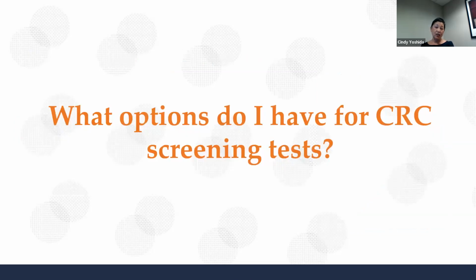So pivoting again, what are the options that you have for colon cancer screening tests? I know there are going to be lots of questions at the end, but I hope I can get to the bottom of this so you really understand what tests are out there. It's important to know that your doctor may push one test. You may have your own thoughts about a specific test that might be the best test. But while we're going through this, keep your mind open, because not everybody is going to pick colonoscopy, for instance. Not everybody can have a colonoscopy. Some people, it's just not the right time for them. They're busy, they're working mothers. 45-year-olds need to be screened right now, and they don't have time to take time off to do these kinds of things.